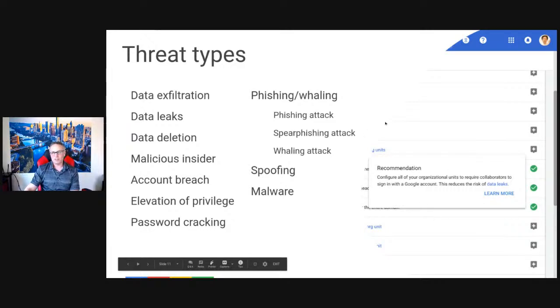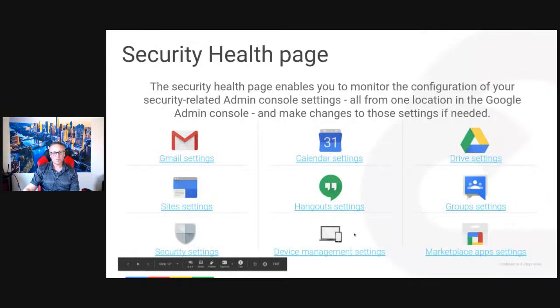It allows you to measure for all kinds of different threat types. So here's a list of the different things that our artificial intelligence is looking at, taking into account all these different settings and how things might be used or misused, and giving you really good information about that.